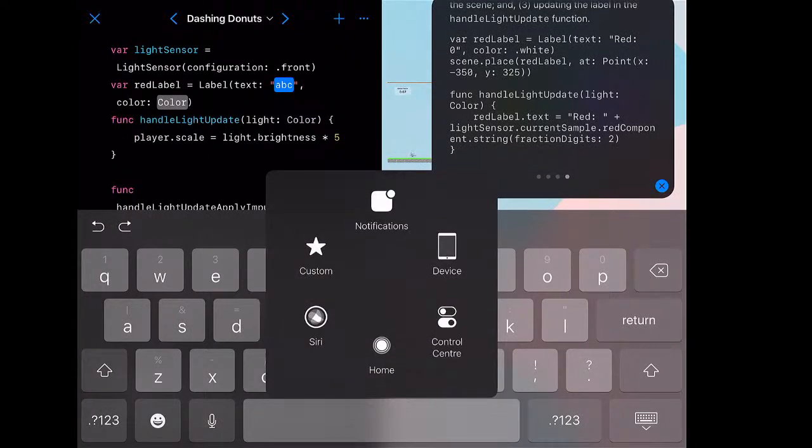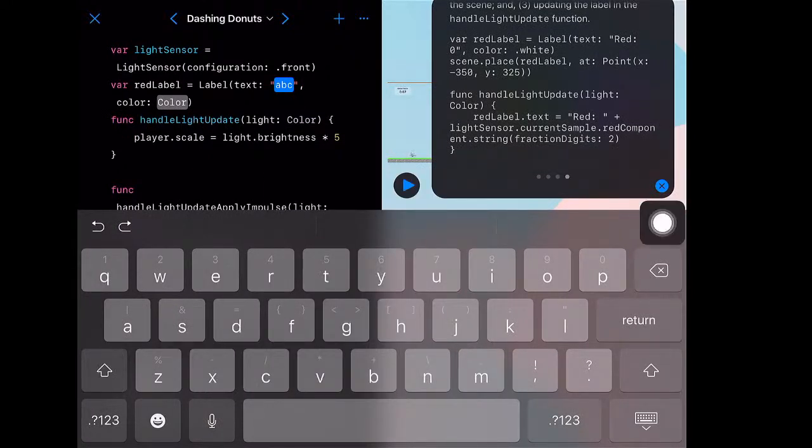We'll say red, colon, and 0 to start with, because we'll update this when we get an update from our light sensor. And this way we'll also see how frequently it gets updated. We've already kind of seen it with the other label we have on here that gets updated with the brightness value. Now we got to pick a color. Let's pick red instead of white.